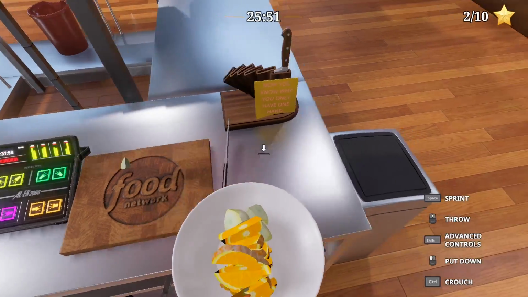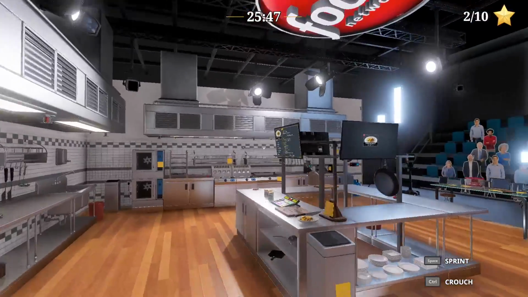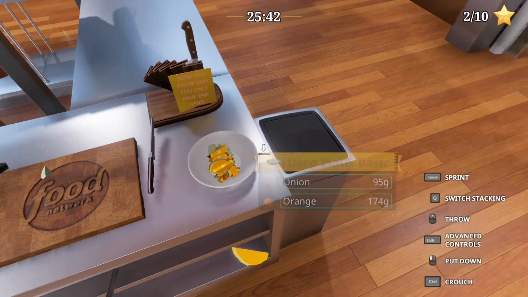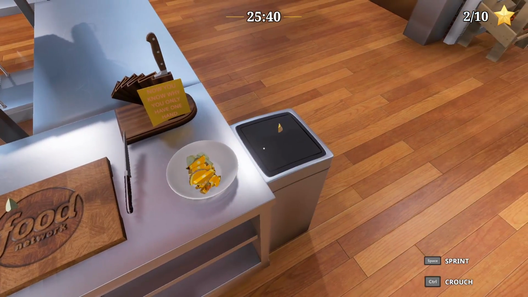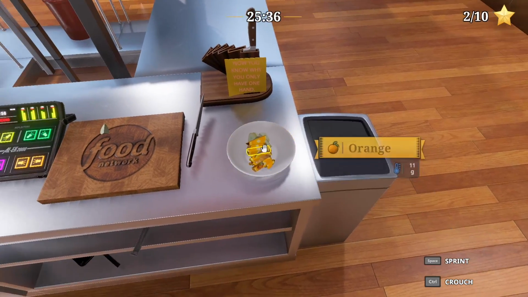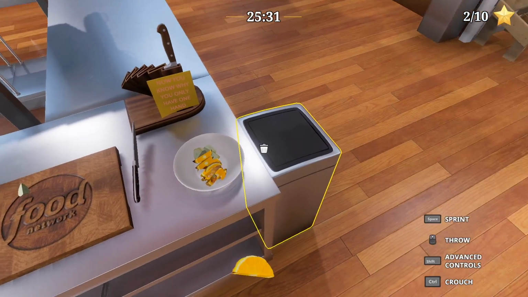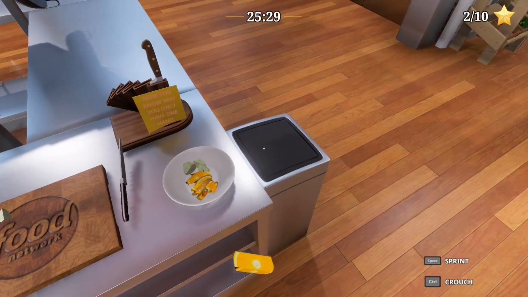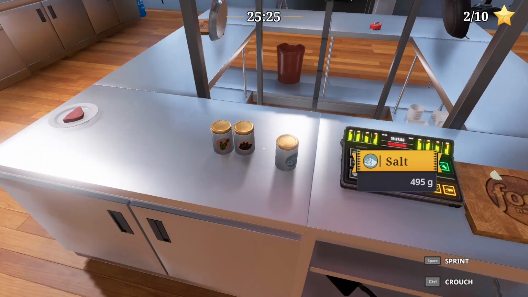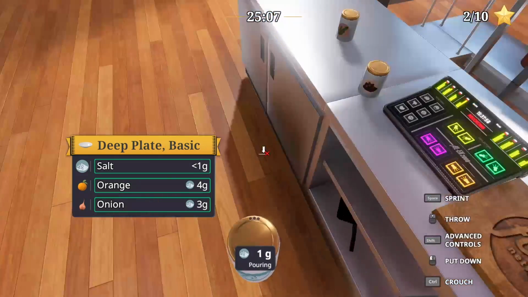It's a lot. That's a lot. How much, hold on, how much is this orange? It's 180 grams. So they want only 100. Let's just go ahead and we'll pick some of these out. They're 10 grams. Let's just get 8 of them. 3, 4, 5, 6, 7, 8. There we go. And then salt, black pepper. Good stuff.